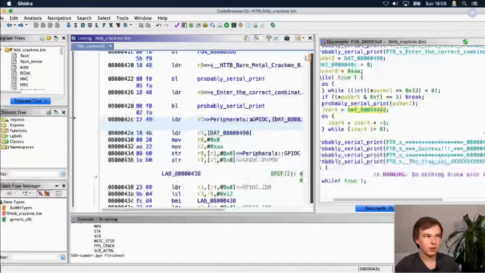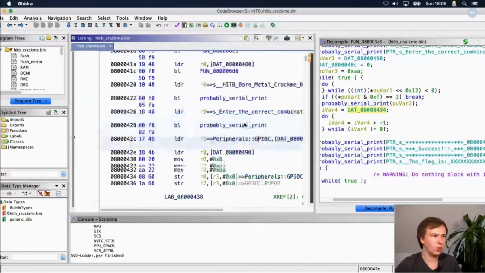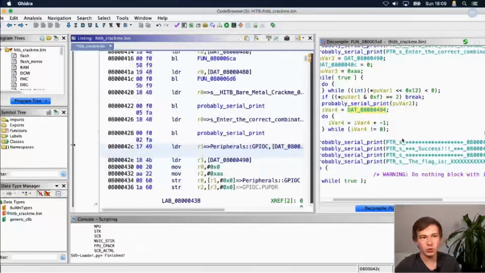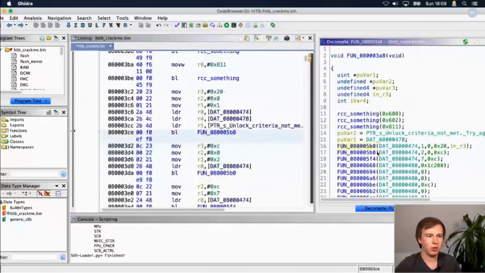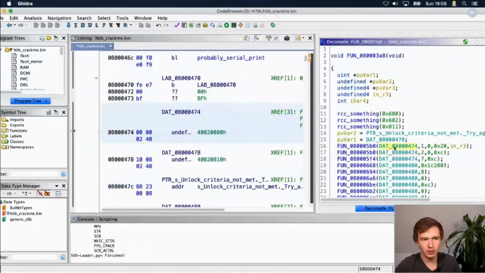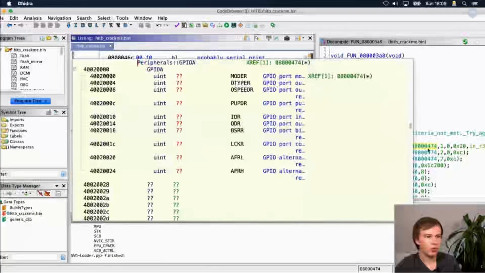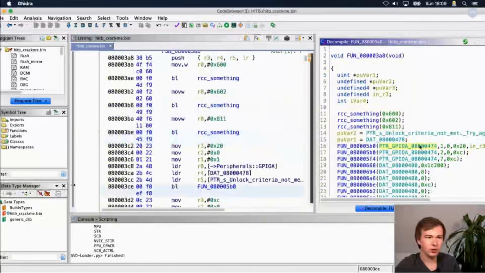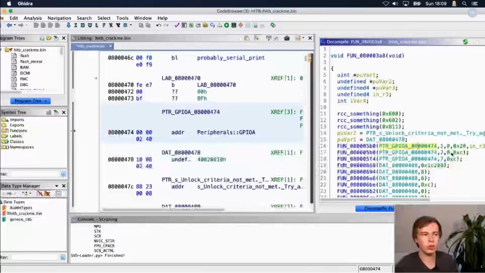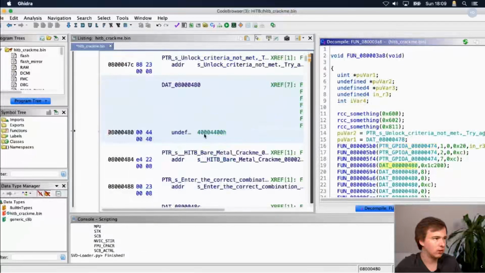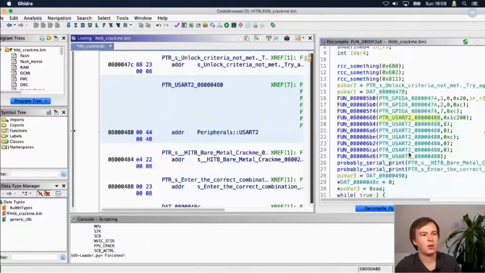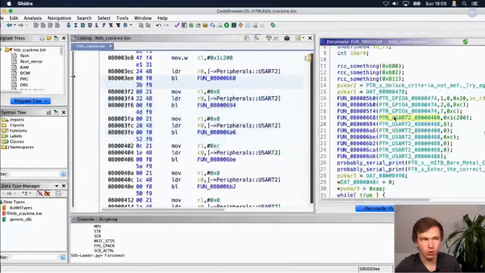But anyway, now you can see that the red address here turned into GPIOC. So now we know that whatever red address this was is now GPIOC. If we check out what's behind this, we can see that this data that is put in this function is actually a pointer. If we hit P, we can convert this into a pointer and we can see, oh, okay, this configures GPIOA. And if we do the same here, we can see this is probably a pointer. This configures the UART and so on.